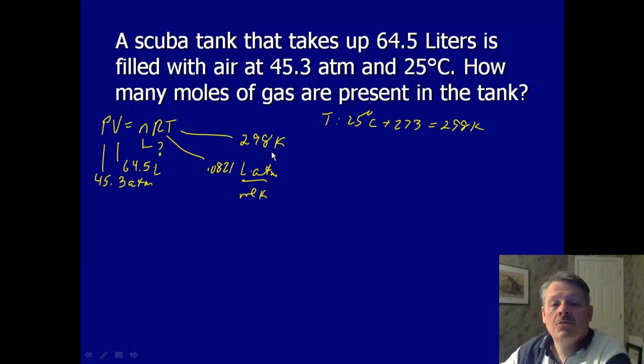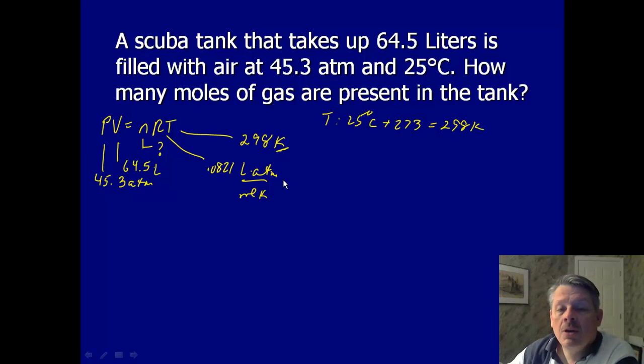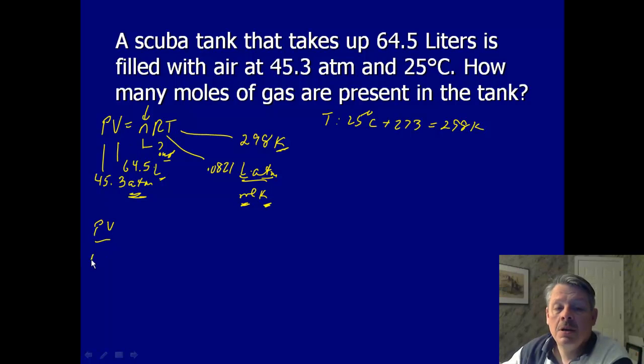Right? Now it's very important as you look at this. You'll notice we have Kelvin here and Kelvin here. We have moles here and moles there. We have liters and atmospheres on the left, and we have liters and atmospheres on the right. The beauty of this is they're all going to cancel. So when we do the math, we're trying to solve for moles. All right? So how do we do that? Well, pressure times volume divided by R and T gives me n. So PV over RT gives me n. You should be able to do this algebraically. This is not rocket science.